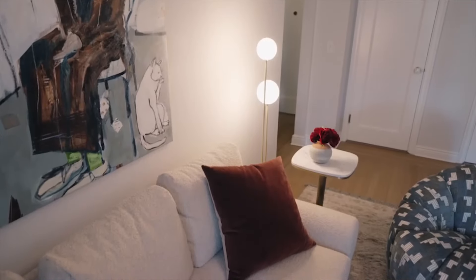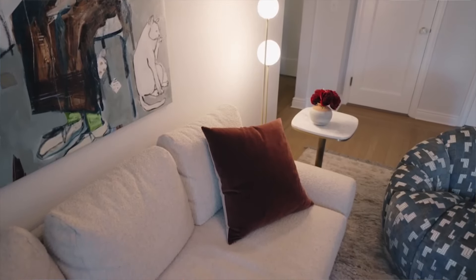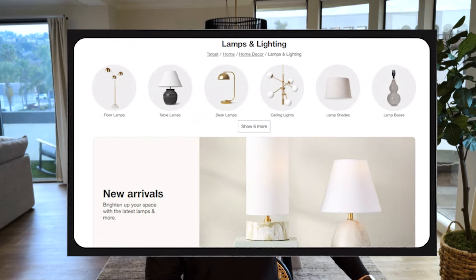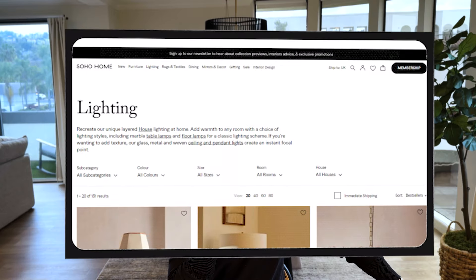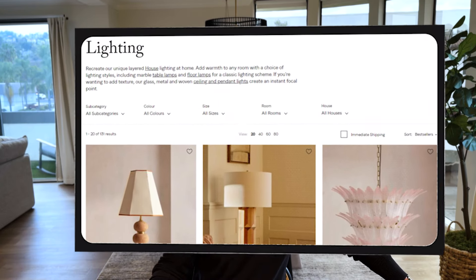Another takeaway from this living room: she had overhead lighting, sconce lighting, and now mood lighting on the side of the couch as well. Even though it's a small space, she's still layered all of these different lighting sources. If you're looking for an affordable place to get decent lighting, target.com has a ton of stuff — different lines with celebrity designers like Joanna Gaines and Shea McGee. I think lighting is so key. Another cool spot for lighting I found is Soho Home — check that out if you're looking for something cool.